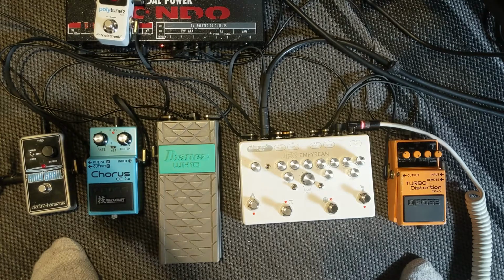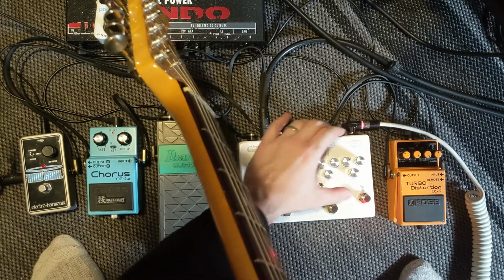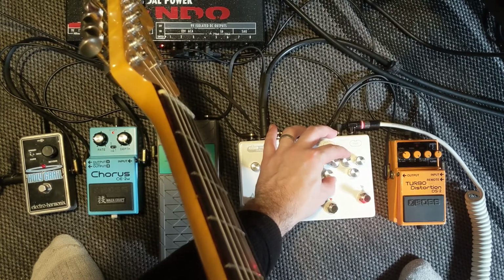I think people associate this with the Slane Castle intro, at least I think that's when it's used. It was brought up to me though, I always kind of thought it was the Fuzz Factory and the DS2, but someone told me to try it with the Big Muff. They wanted to do a demo, so I'm doing that now. I think it actually sounds a little bit better pairing the Fuzz Factory with the Big Muff, so I'll show you that. So here we go. So you can see, kind of just setting it on the edge.